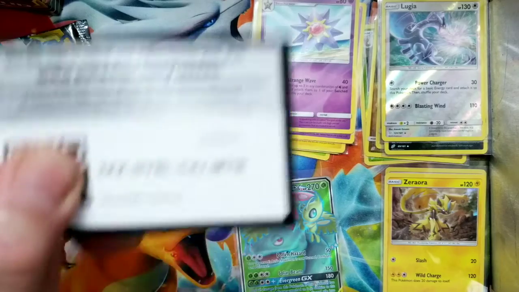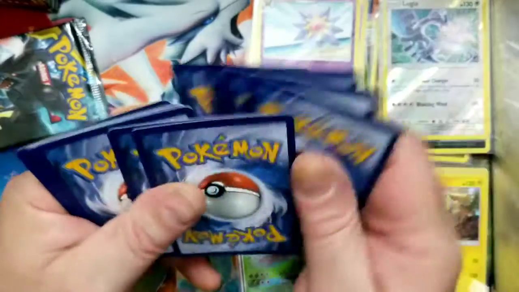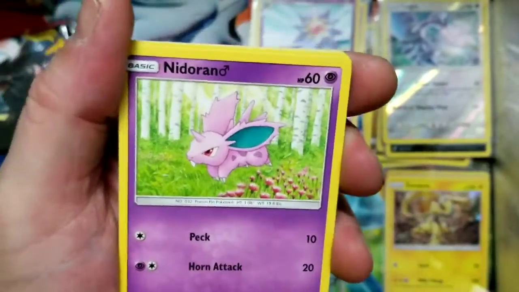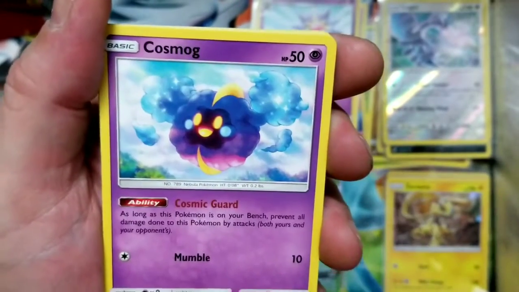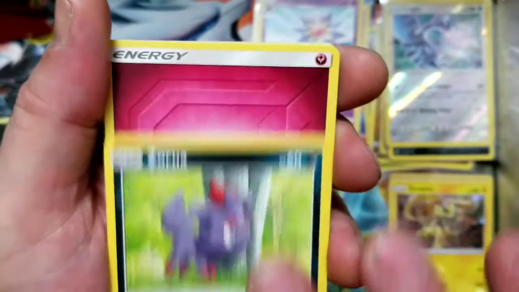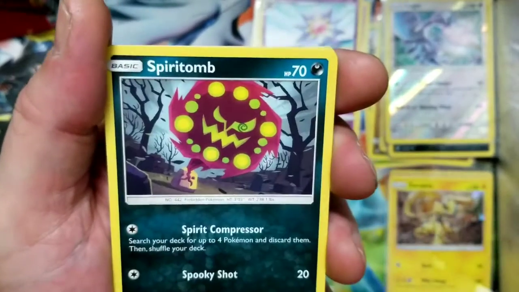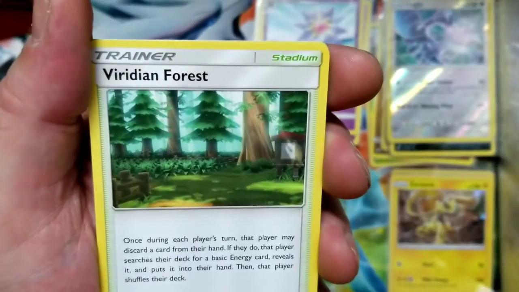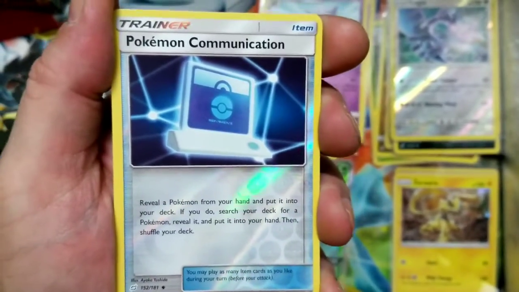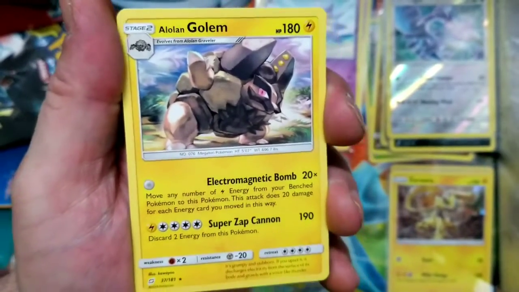All right. Pidgeotto. Nidoran. Cosmo. Magikarp. Zora. We got some fatty energy. We got Morgan. Ooh, that's Spiritomb again. We got the Viridian Forest. We got Pokemon Communication Reverse Uncommon. And the rare is gonna be Alolan Golem Non-Holo.